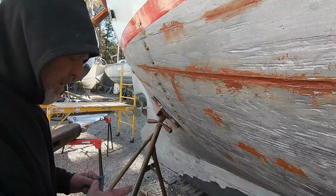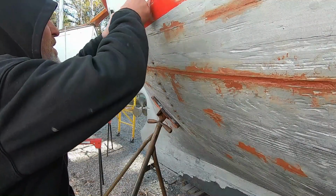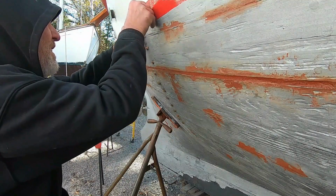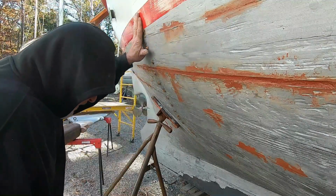Things are cold today. Mighty cold. I don't have the handle for this thing. I think they're cured, I think they're set now. Couldn't knock this off.